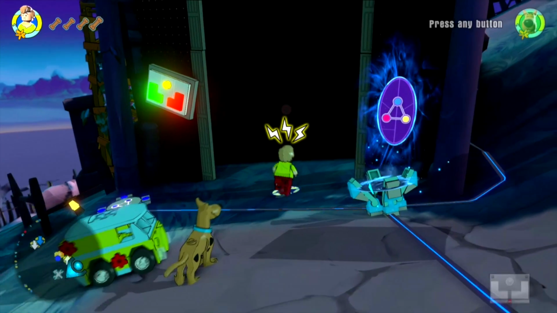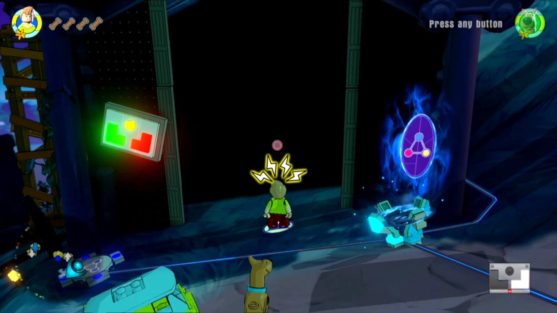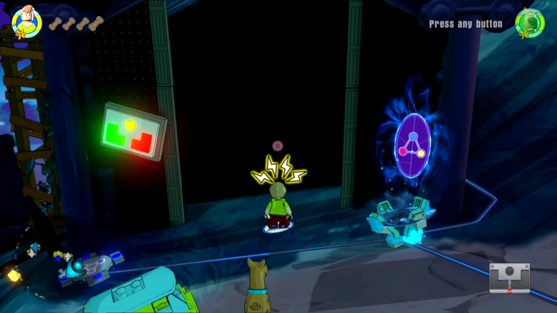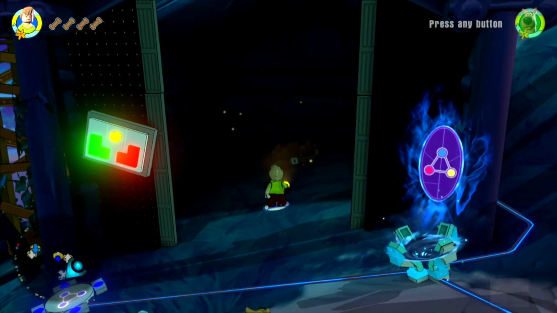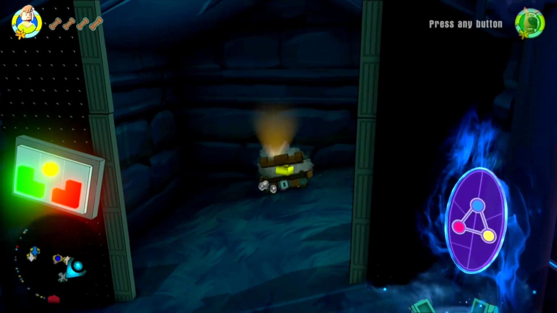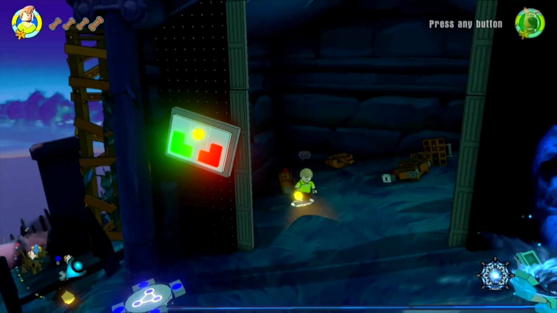Now if I move Shaggy into the dark area, you can see that it's dark and he's coming up with a circle. What I need to do, the part of the pad is lit up again, so I need to move Shaggy onto that part of the pad to activate his torch. So if I walk in, there you go, there's a chest in here. So if I smash the chest, and there's a gold brick. And that's kind of how they work.